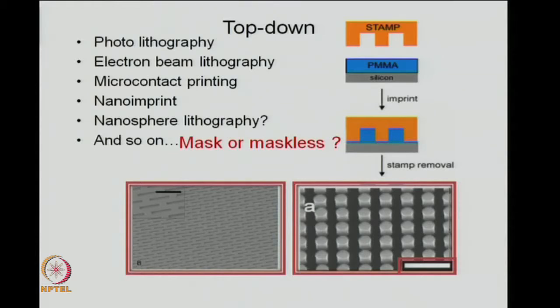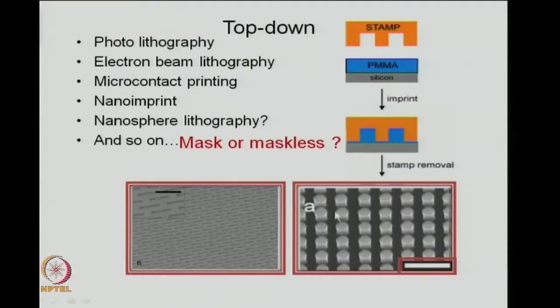And then after you remove certain atoms, you create a structure which can be called a stamp, and then you make an imprint of this stamp, called a nano imprint, on another material which may be more flexible, like a polymer. Here you can see you have a polymer called PMMA on a silicon substrate, and you have a stamp and you make an imprint. You can use masks or you can do maskless printing. So, there are many techniques in the lithographic methodology in this top down approach.